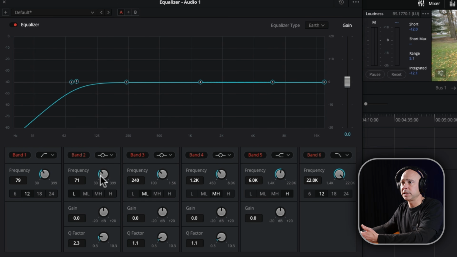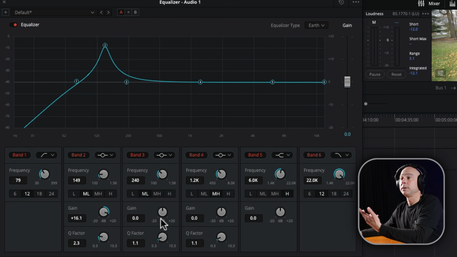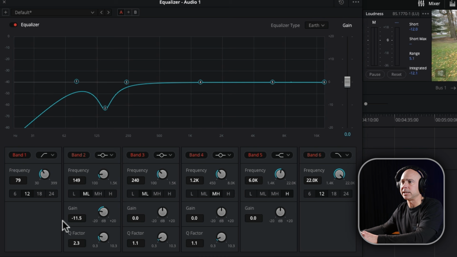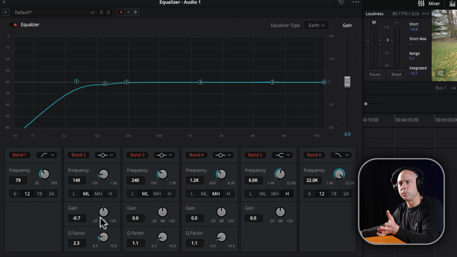Use the dial if you'd like, or just come on up into the top section here, grab your point and move it wherever you want to put it. Below that, we have gain. So we can increase the gain of our frequency, or we can reduce the gain of it. And we're going to talk about why you would do which in a minute here, once we get over what all the tools do. If you want to reset it, just double click it.